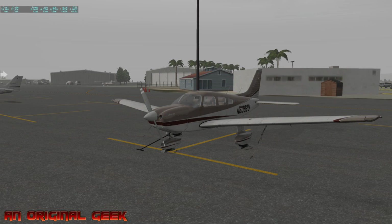Alright guys, welcome aboard. This is going to be just a quick and dirty flight. I just want to record something really quick in the new Just Flight Piper Archer 3. Picked this up the other day. It just went on general release, so you can go pick it up at the org store or at the Just Flight website. You can see outside it's pretty cruddy over here.